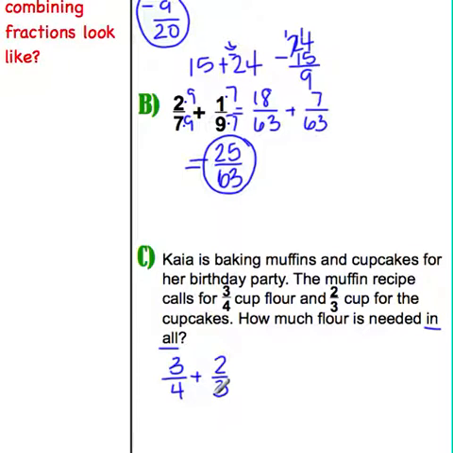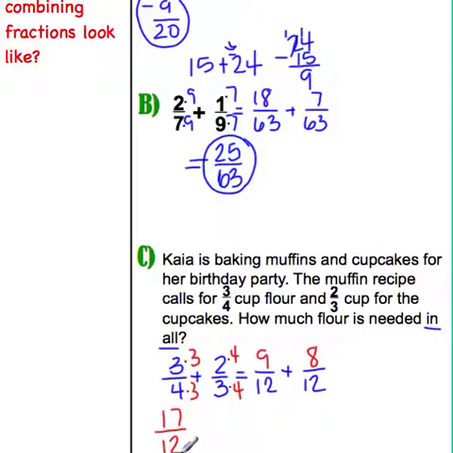3 and 4 are right next to each other, so to get the least common multiple, we take 4 times 3, which is 12. As you can see, I like to put my denominators down right away so I don't forget. I see that 4 times 3 gives me 12, so we'll do 3 times 3, which is 9. 3 times 4 gives me 12, so 2 times 4 gives me 8. 9/12 plus 8/12 is 17/12.